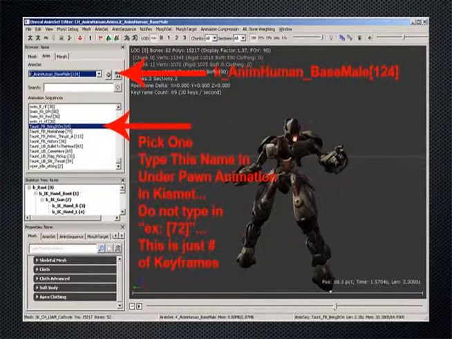The keyframes are from Maya or 3D Studio Max, things like that. So in order to do the pawn animation, you're not going to type in the brackets and the number. You're just going to type in taunt underscore FB underscore bring it on. And make sure you have all the capital letters capital and all the uncapital letters uncapitalized. You're just going to go back to your Kismet in the pawn animation, click on it, go to the properties, and type it in where it says to type it in.